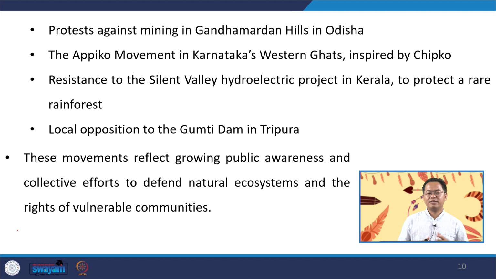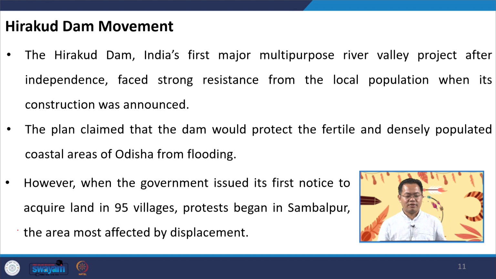So therefore, these movements at a very broad level reflect the growing public awareness and collective efforts to defend natural ecosystems and the rights of vulnerable communities. So we will quickly run through some of the prominent movements here, just to contextualize whatever we have said conceptually. Now the first is the Hirakud Dam movement.